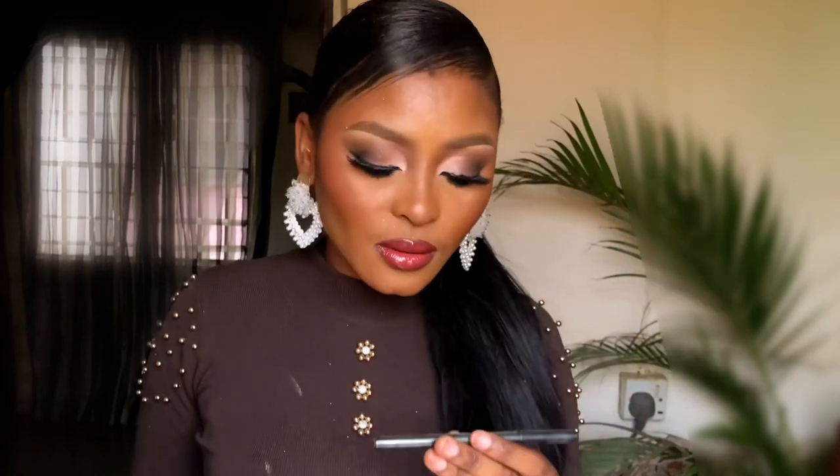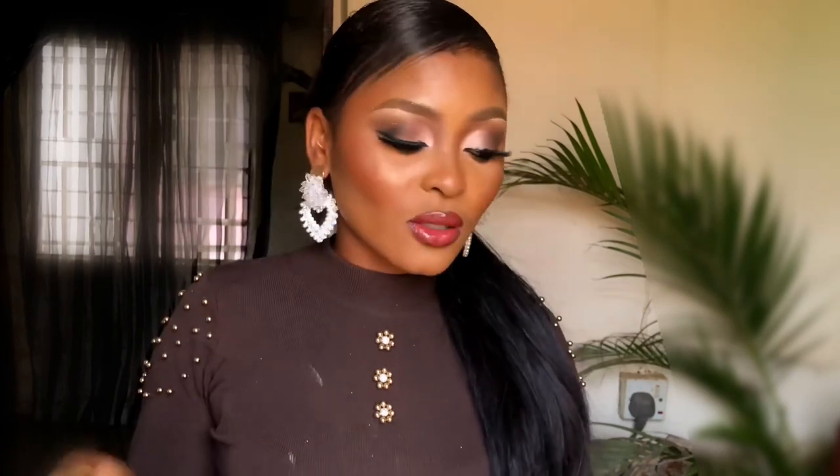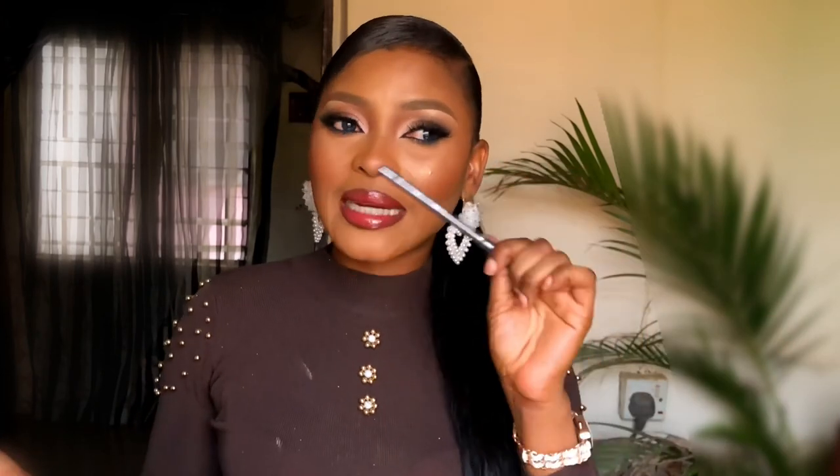Finally, let's talk about this pencil — the precise eyeliner from Mera Cosmetics that I used for my waterline. I love the fact that it's smooth and the dark is really dark. I'm going to try out their other products. Like I told you guys, if you watched my vlog, I told you how I missed them at the makeup fair because they were the exact reason why I went to the fair. But I couldn't find them on time, and before I could locate where they were, I had already spent all my money. So I just had to buy the pencil to have a feel of their products. So that is it for this video.